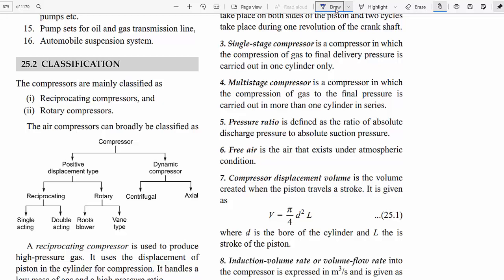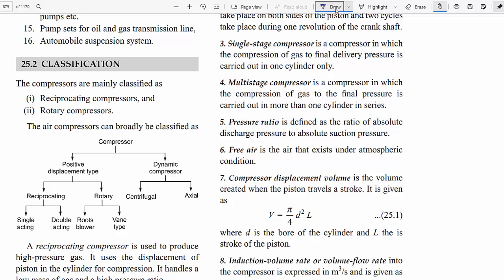Rotary compressors have a number of vanes; the vanes suck the air, compress the air and deliver it to the particular location. But a rotary air compressor cannot be used as a high pressure compressor. High pressure is achieved through the reciprocating compressor. Rotary compressors are low pressure compressors. We cannot create high pressure in the rotary compressor; it is from the reciprocating compressor alone.